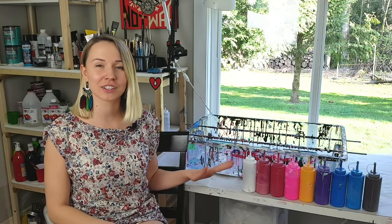And this is my pouring container that you see in all of my pouring videos. And it looks like a mess, but it's actually extremely handy and has a lot of different benefits.